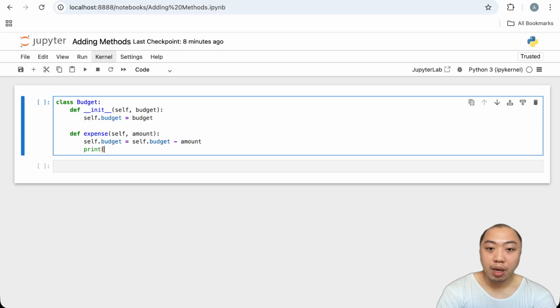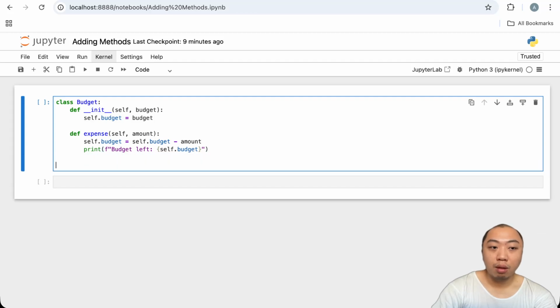And let's print it out, using the f-string, budget left of self.budget. And budget equals Budget of 100.